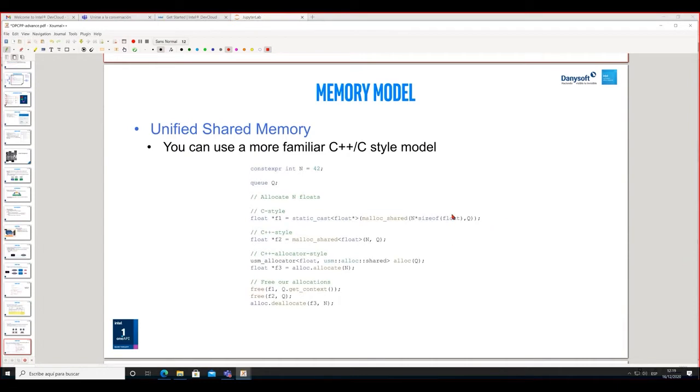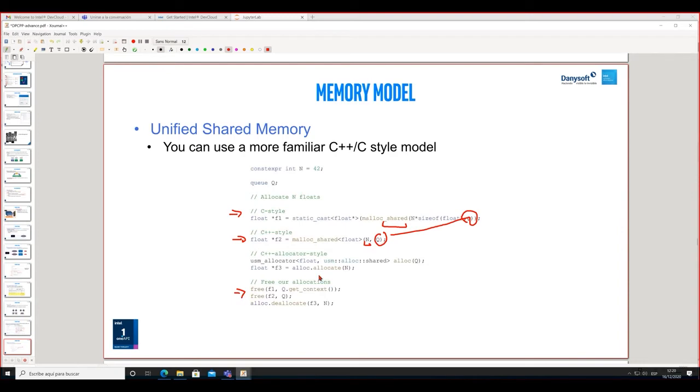unified shared memory? Well, first of all, I would like to show you the syntax of the shared memory. It is more or less the same way. You can create a malloc, but in this case the malloc is specified as shared. In the case of using C, the size of each element is set; in this case, you only put the size as elements. But it's important to notice that in all the definitions, the queue has to be specified. And the way to free will be like that. So it is relatively easy.